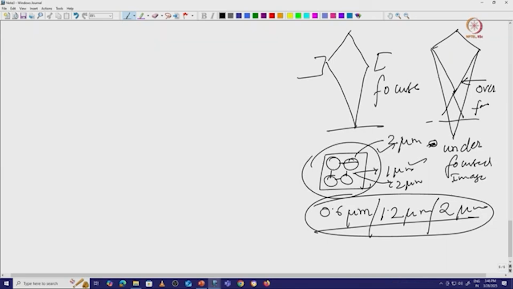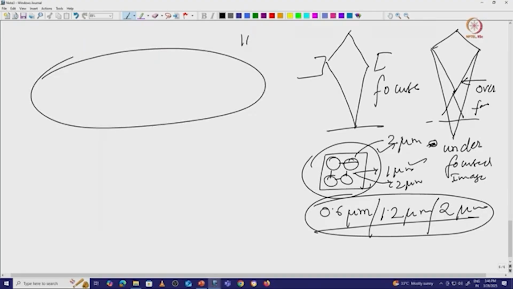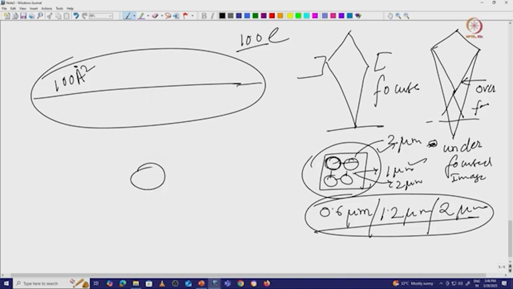So what I was telling is, initially if we have a very big beam diameter and we have 100 electrons, and you just consider that the total beam area is 100 angstrom square, and the total is 100 electrons, then definitely the dose will be less. Now we want to decrease the beam diameter because we need a beam diameter this size. So when I make the beam diameter this size, and we have 100 electrons, all these 100 electrons are concentrated in this diameter.